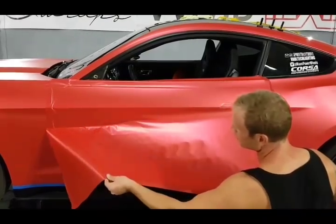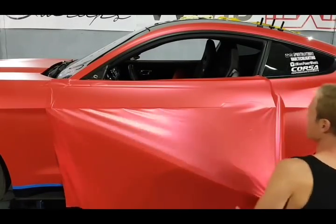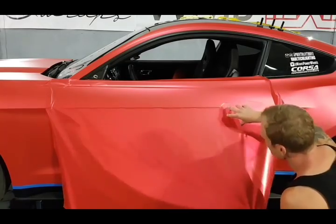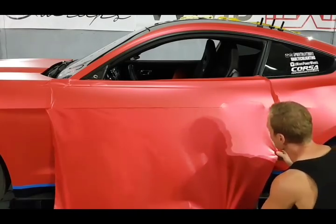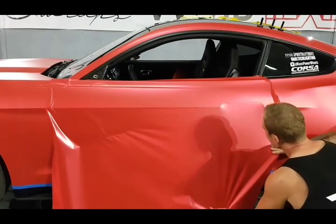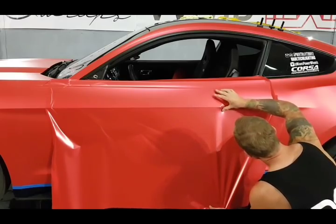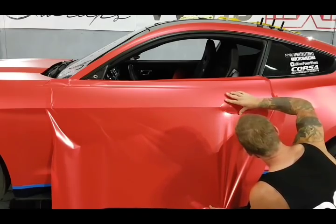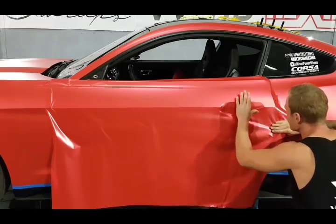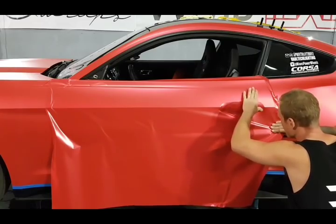you gotta be careful, first of all, that we don't move the door too much because that will rip on that side. I want to glass it out over the door handle a bit. I don't want to have slack in the door handle. I want a slight bit of tension, all right? There's a reason for that. If I have too much slack, it's going to be difficult to push the film in there nicely, all right? So you want a bit of tension around that door handle. Not a lot, just enough.